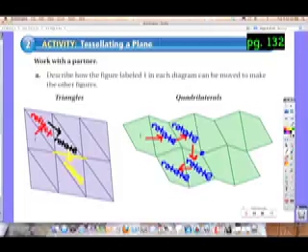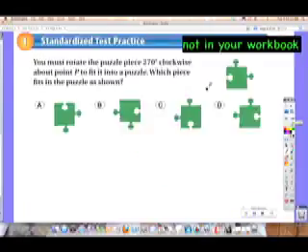This is not in your workbook. So you can put your pens, actually don't put your pencils down, we're gonna use them. Okay, when I was your age, I had a hard time visualizing this kind of stuff, so I use my pencils all the time. So, right here, I look at that puzzle piece, and my eyeball goes to the open part in the puzzle piece. So here's the open part, yeah?